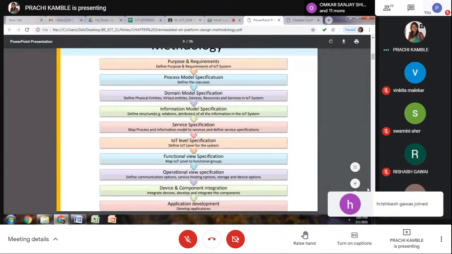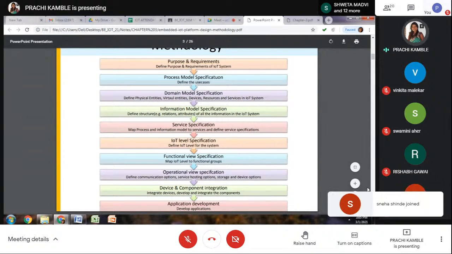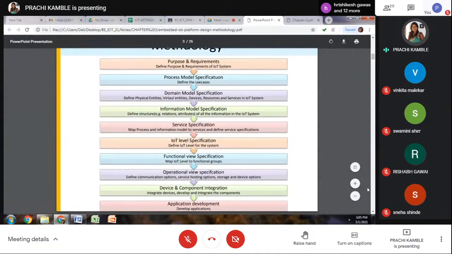The first step is the purpose and requirement. How do you define the purpose and requirement of the system? If for any given application you want to build an IoT system, what you are going to do in the system is very essential: what the application is and what purpose it is going to serve.